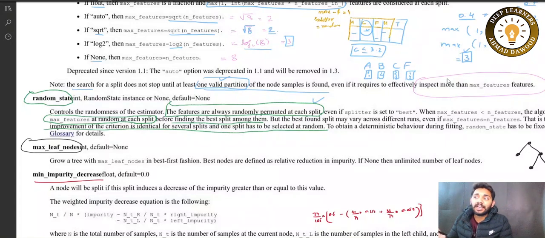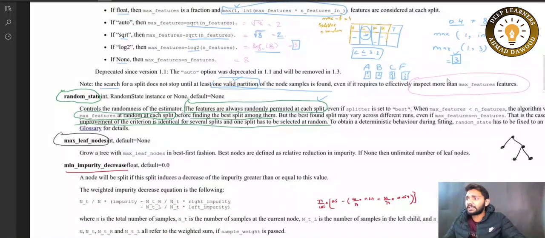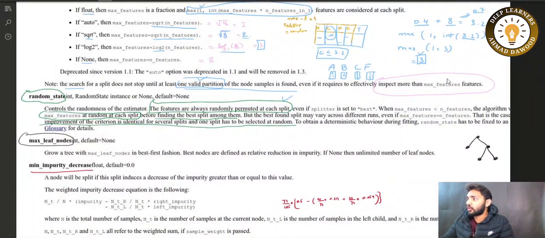Best does not mean that you are extracting the best features. Best is a further process, after you have randomly selected, let's say, 4 features. If you have mentioned max features is equal to 4 at some node, then the further process is of the splitter. If the splitter value is equal to best, then it will try to find the best split value present in the 4 features.